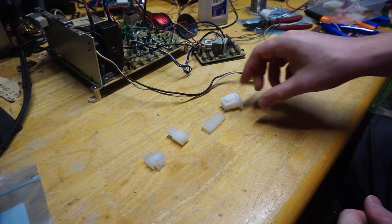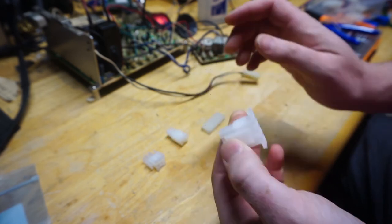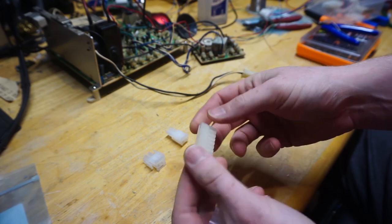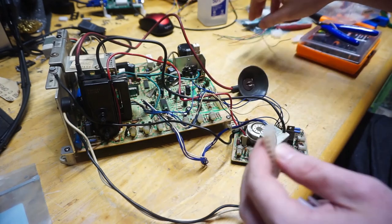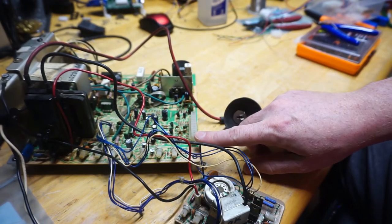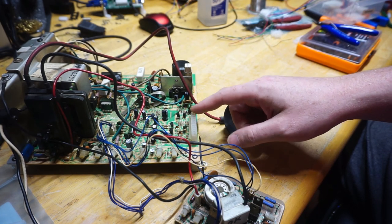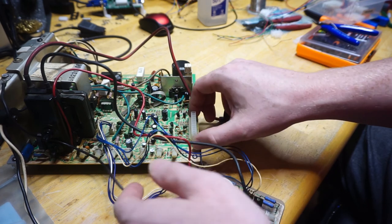So I need to make an adapter. The source will be the 6-pin plug, which is already in the machine, and it's going to go to this 10-pin Molex Trifurcon style connector. That goes here. Move these out of the way. So what we have is RGB and ground in the front, and the very last pin is horizontal negative sync, which is what the manual recommends you use if you're using negative composite sync. So I'll be using that one.